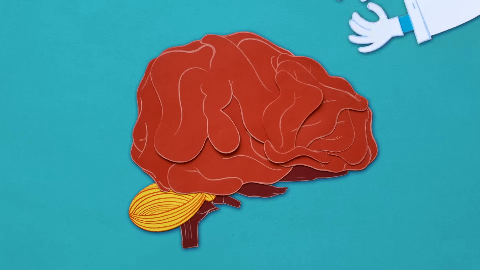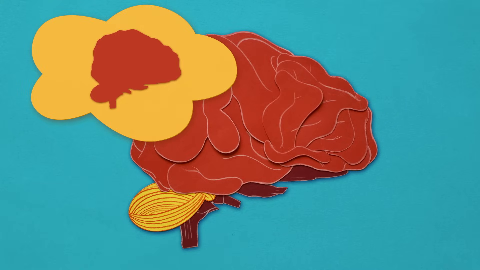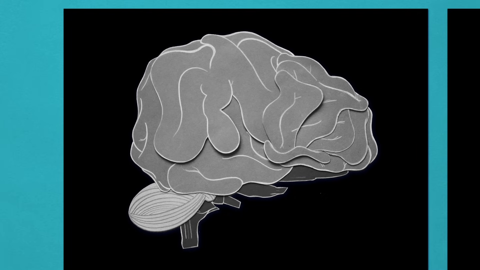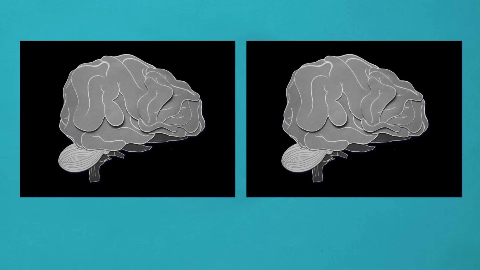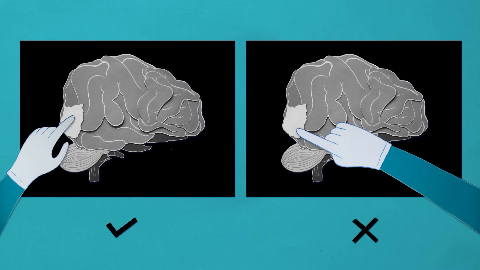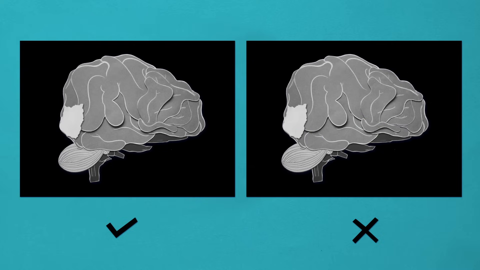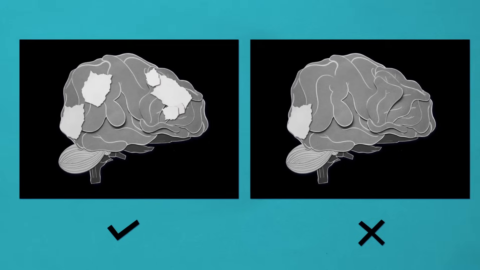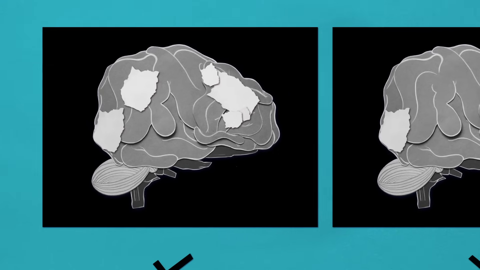Scientists have already begun trying to figure out how the brain creates that self-model. MRI studies are a promising avenue for pinpointing the networks involved. These studies compare patterns of neural activation when someone is and isn't conscious of a sensory stimulus, like an image. The results show that the areas needed for visual processing are activated whether or not the participant is aware of the image, but a whole additional network lights up only when they are conscious of seeing the image.